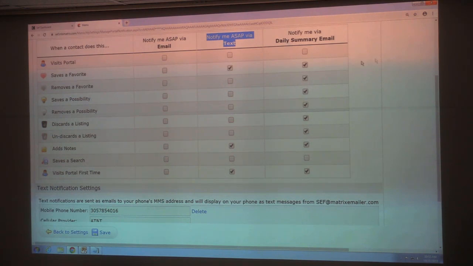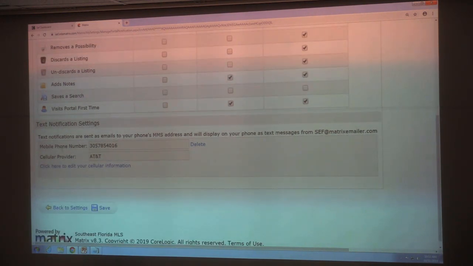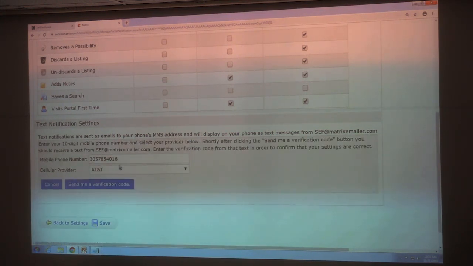If you would like to receive text messages, you do have to set that up. So beneath that table, it says Text Notification Settings. And there is a blue hyperlinked phrase that says, click here to edit your cellular information. You click on the phrase, it will allow you to enter your cell phone number and select your service provider.